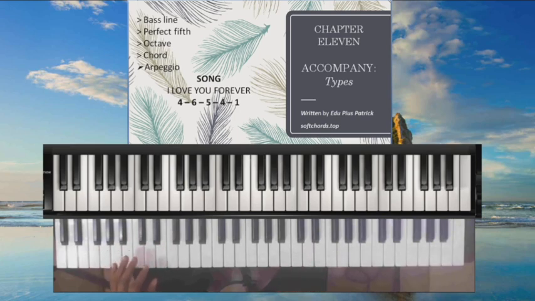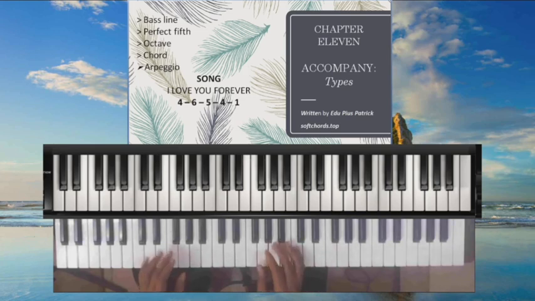Now, let's get started. The song "I Love You Forever" is in the key of C major. Of course, we know we are in the key of C major. Then the progression for "I Love You Forever," like I told you, I took half of the song, not in full.